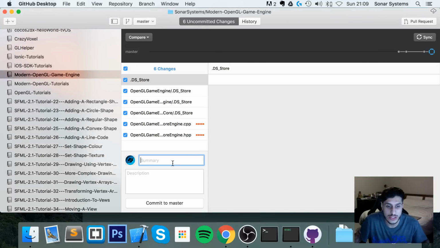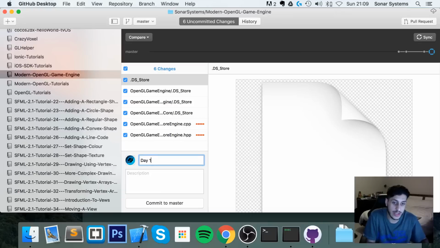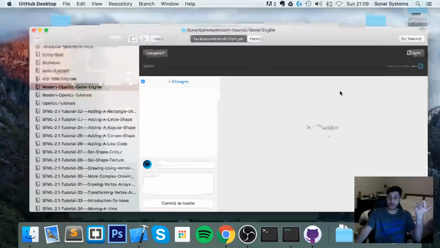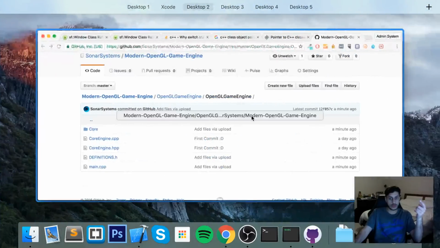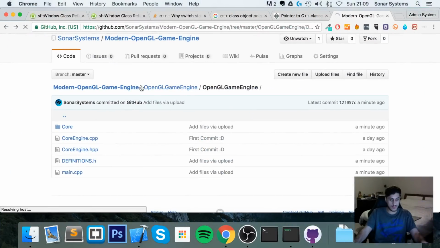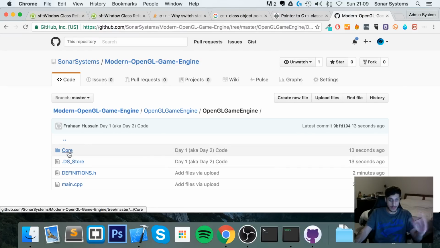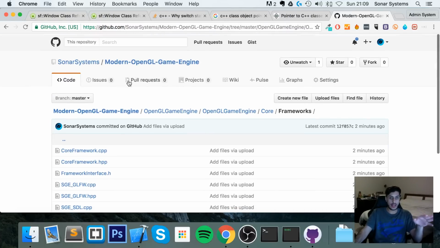So uncommitted changes, day 1, aka day 2 code. That's all I'm going to put for the commit name, sync it, and it should sync pretty soon. We'll go to OpenGL Game Engine. No core engine file here. I've got it here, but I shouldn't have nothing like that in there.